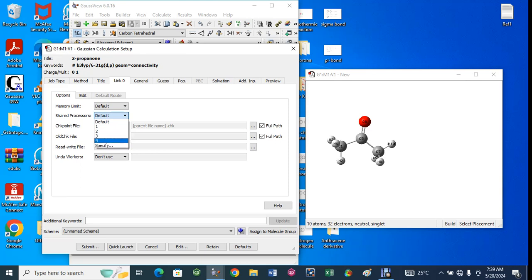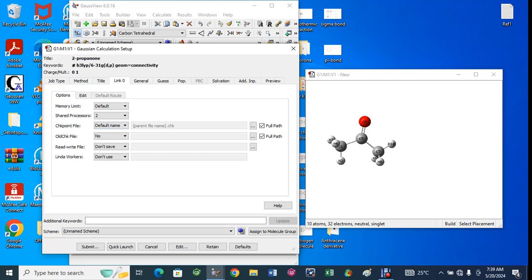So if I select 4 processors, it means I'm using all the microprocessors to carry out the quantum calculations, and operations on my system might be very slow if I want to use it to carry out any other operation. So let's assume we choose 2 processors, right?